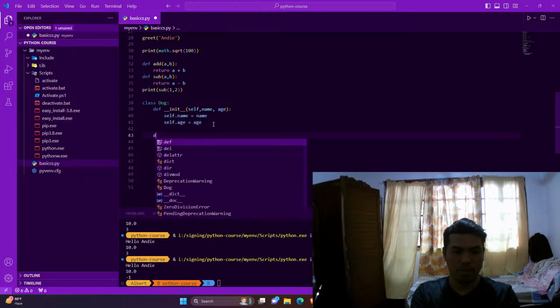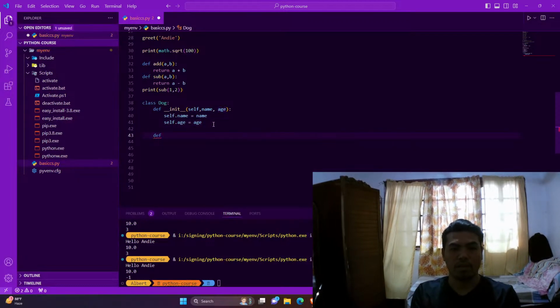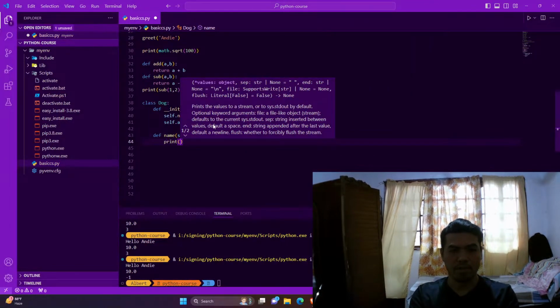For example, we're going to put the name of the dog here. So for example, self.name, to show the name of the dog, right? So we're going to put the self there, and then we're going to print the name.